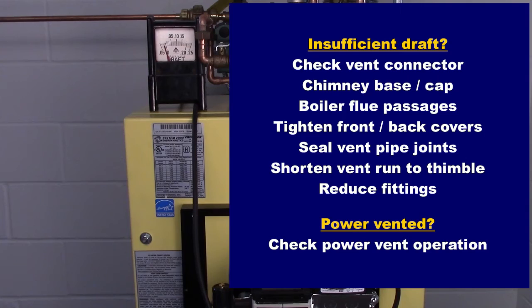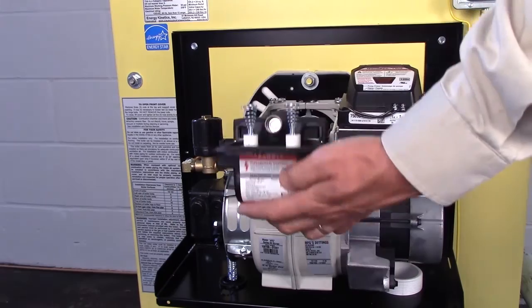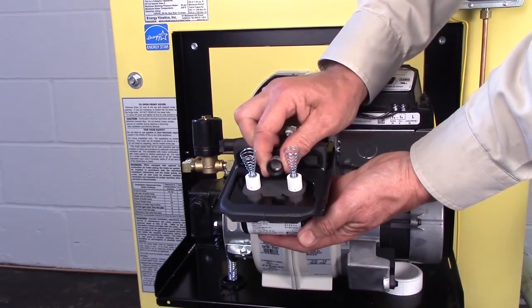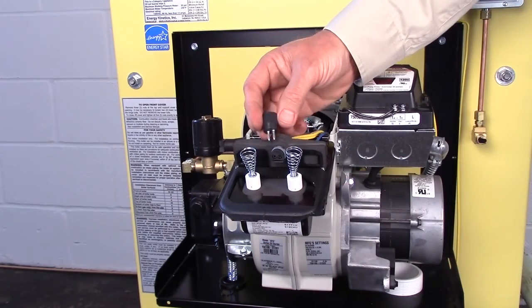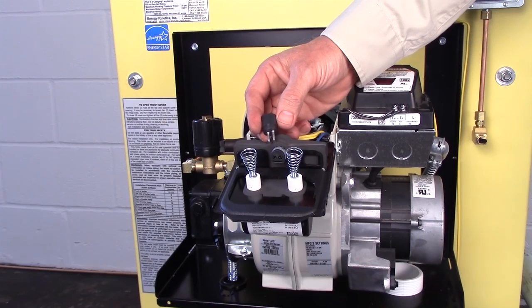Now check CAD cell condition. Check the CAD cell resistance while firing. It should be below 1500 ohms. If it's too high, check for a bad CAD cell wiring, loose CAD cell holder, CAD cell line of sight obstruction, etc.